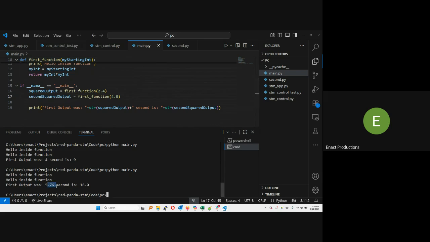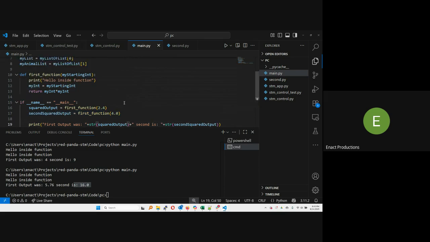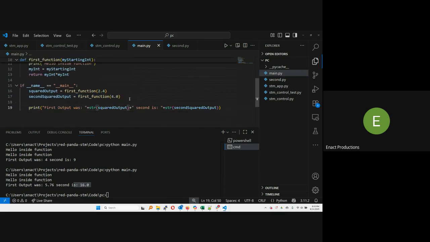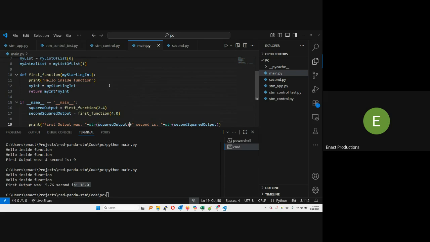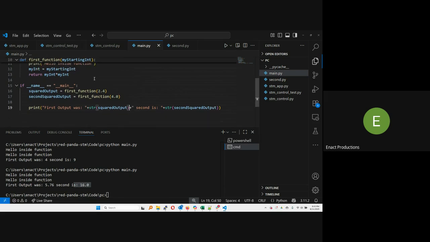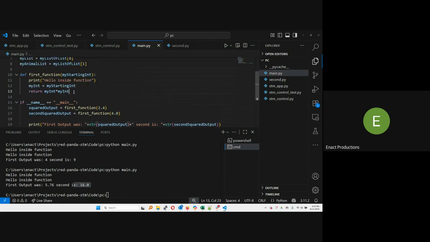So 5.76 and 16 is these two squared. So this is really handy because now instead of sequentially writing, squared output is this times this, squared output is this times this, and especially when it gets longer and longer, you just define a function one time and you can pass things into it.